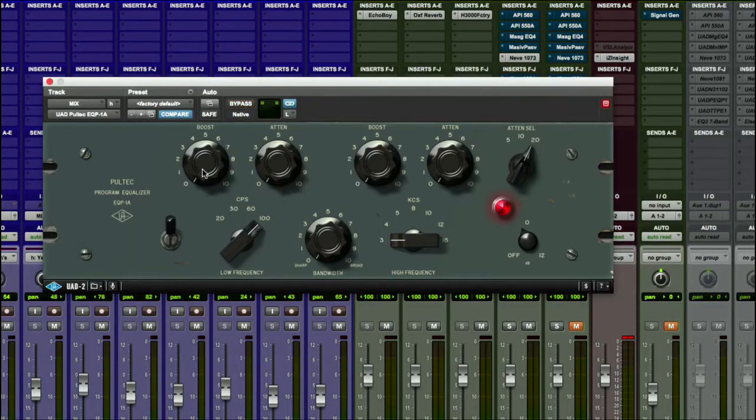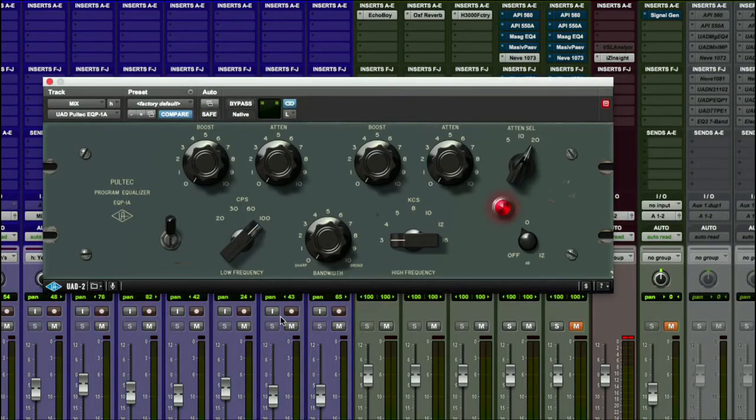But it's kind of interesting. So we have 100 hertz here, and we have a boost. And we also have that same 100 hertz and an attenuation or a reduction. So that's a term we haven't gone over yet. Attenuation means reduction. So you can boost the frequency, and you can also cut that same frequency. It's not actually cutting the same frequency. It's cutting it a little ahead of it. Should we take a listen to how that sounds? Yeah, let's do that.